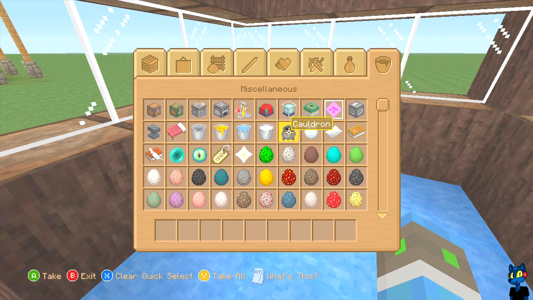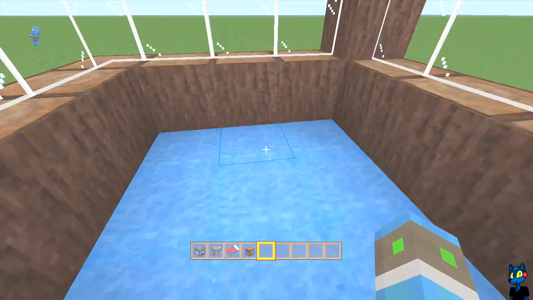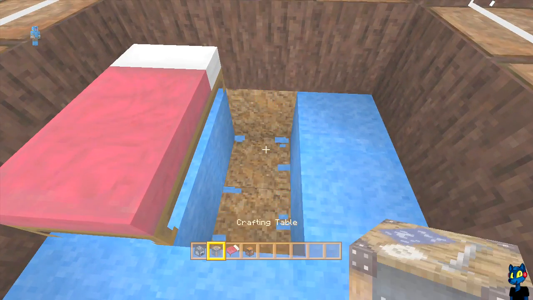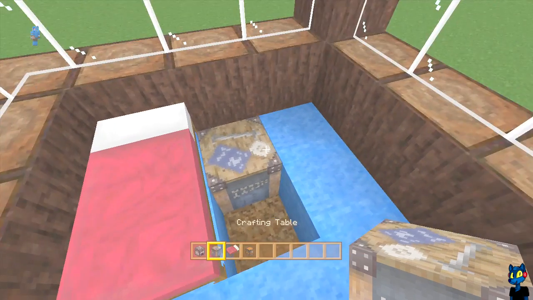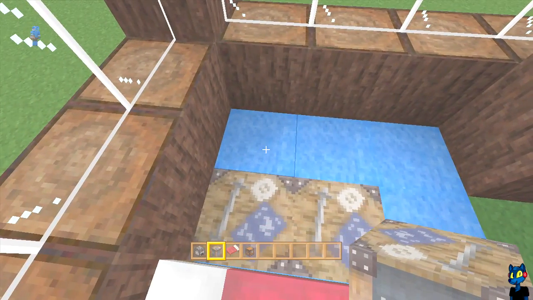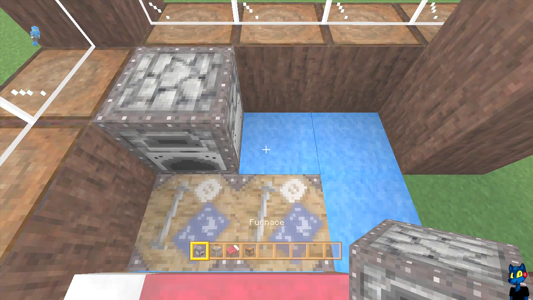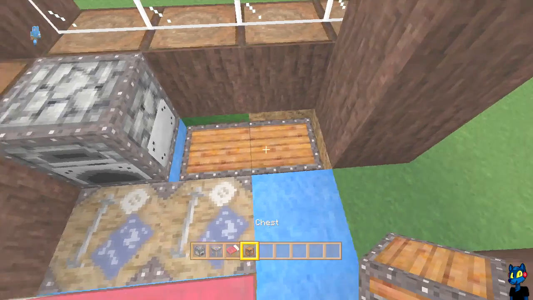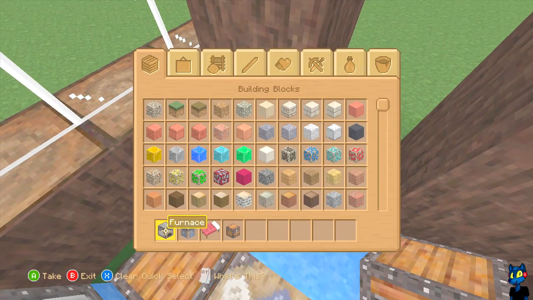We also want our bed. I'm going to take a few things that I did take out. I think I put in a couple of chests as well. So I think I put a bed here like that, and then I think I might have only just put one crafting table. It doesn't matter anyway. You can put two there like that. I put the furnace there, I think. And then I also put two chests.